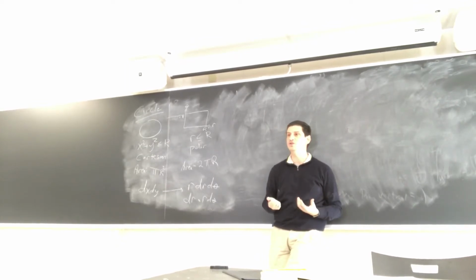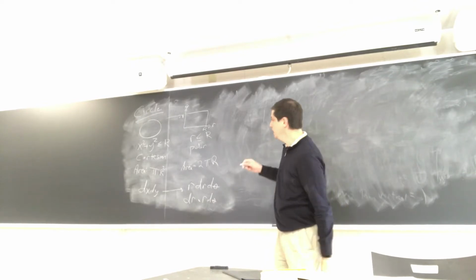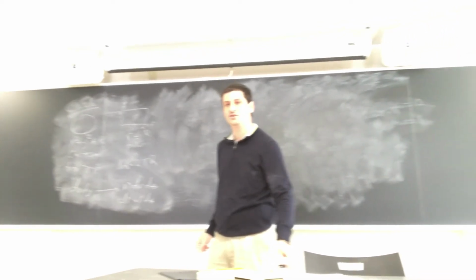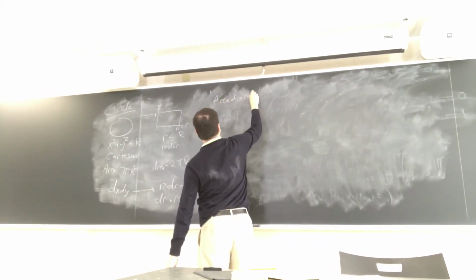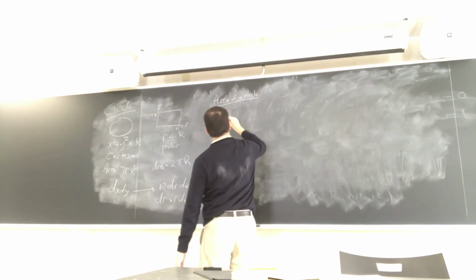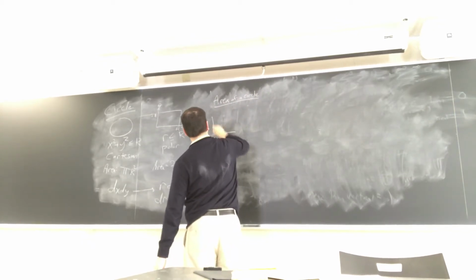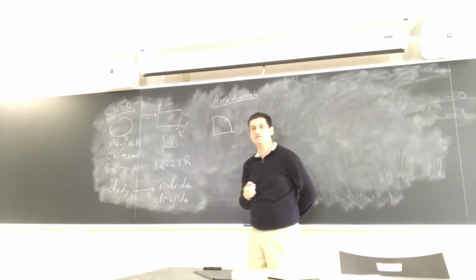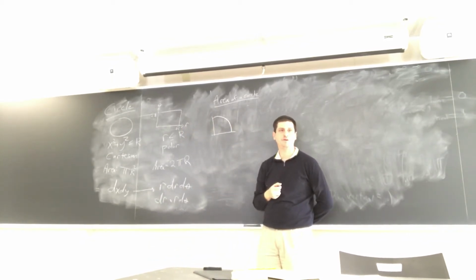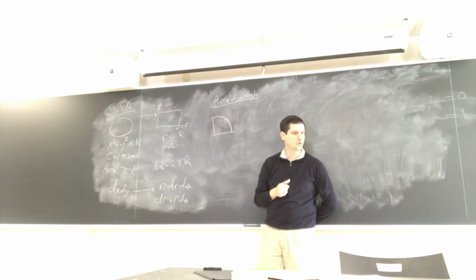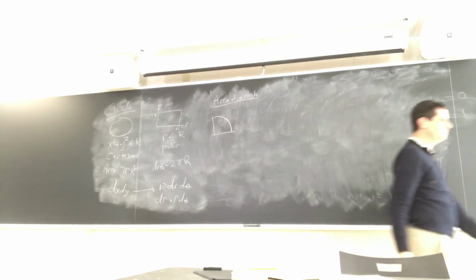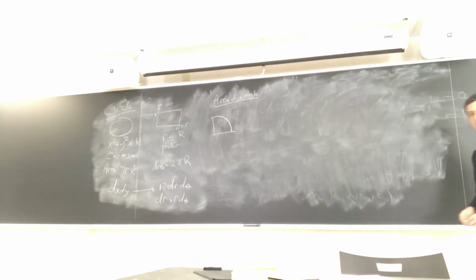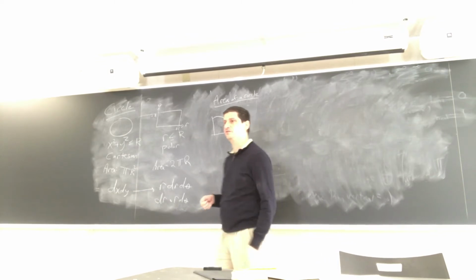So what we're going to do for the rest of the class is we're going to do some integration examples. So let's start off by trying to calculate the area of a circle. I claim it's enough to do a quarter circle and multiply by 4. And what I will do is I will start off with the quarter circle, and I'll do a circle of radius 1. We can, of course, adjust this to a more general radius, but let's start off with a circle of radius 1.